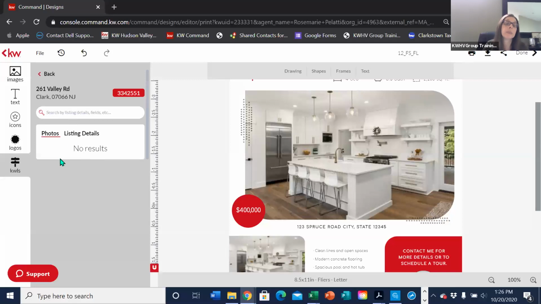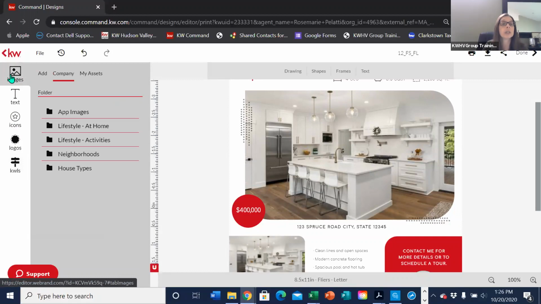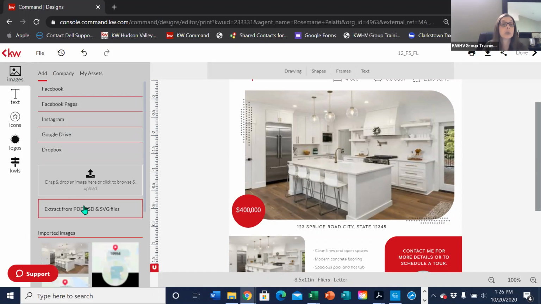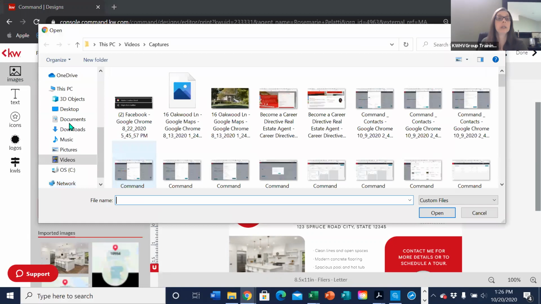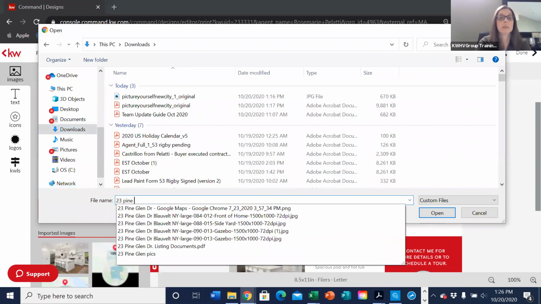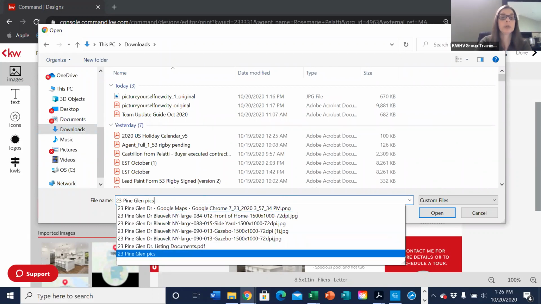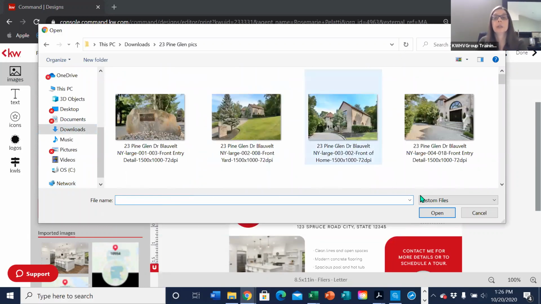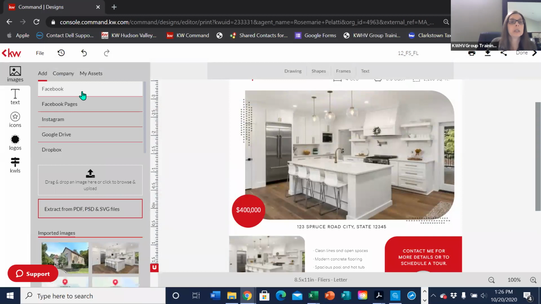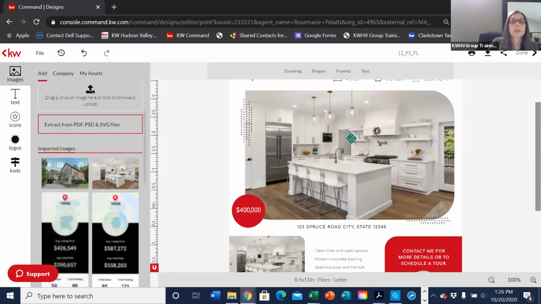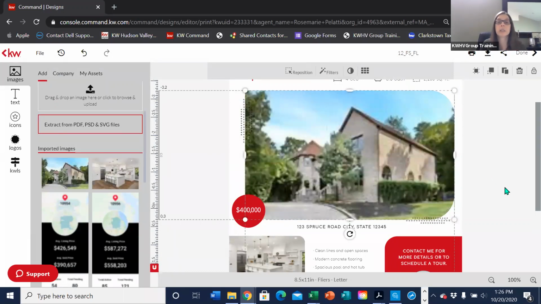I'm sorry, guys, but normally the pictures would show up right here and all you'd have to do is put them right in. So I'm just going to go to this image thing here and look for any that I might have. You could pick them from your hard drive if you want. So let's say I have one on my hard drive. So I have the picture on my hard drive. I'll just pick this one. So now the picture should be in here. Here it is. So again, I'm going to click on the one I want to replace, click on the one that I like, and it sizes it perfectly to the spot.